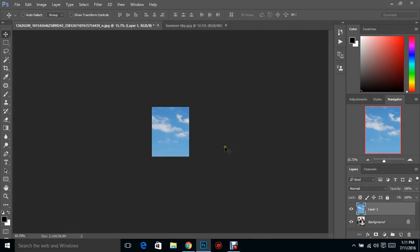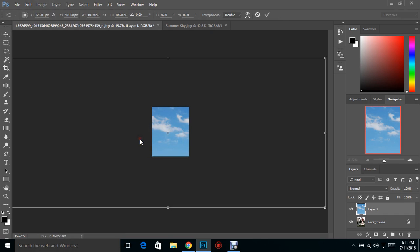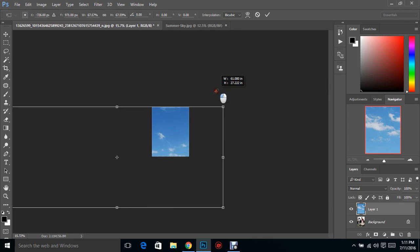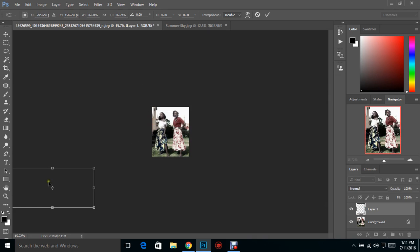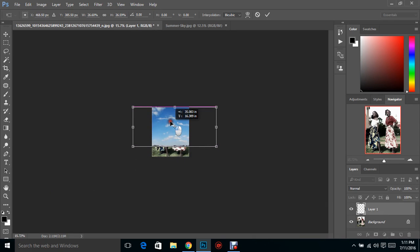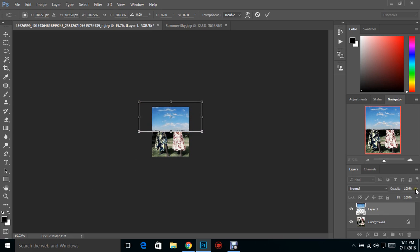And this photo is a little big, so I'm going to go to Edit and Transform. I'm going to scale it to make it back where I want. If I hold shift, it's going to hold the proportions without distorting them. So I kind of want to bring it down a little bit, and then I'm just going to move it back over here. And when I get it about where I want it, I'm just going to push the check mark, and that's going to put it over the picture.